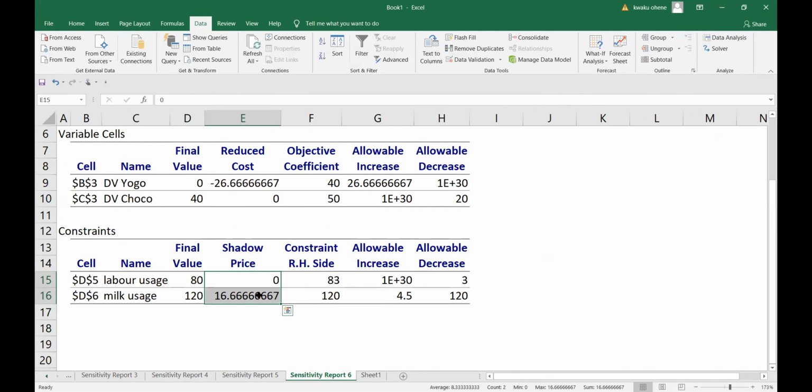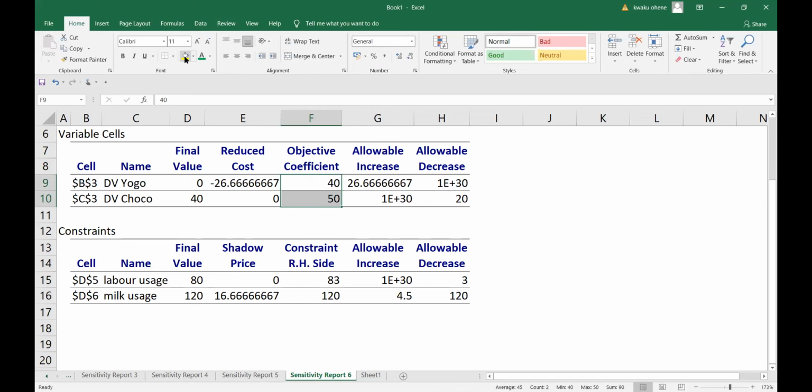The shadow price changes. So listen carefully, ladies and gentlemen, this is critically important. As long as you are within the sensitivity range for the coefficient, the optimal solution will not change. But when you exceed it or come below it, when you're out of the range, then the optimal solution will change. Okay, what about a constraint? As long as any constraint is within the sensitivity range, the shadow price will not change.